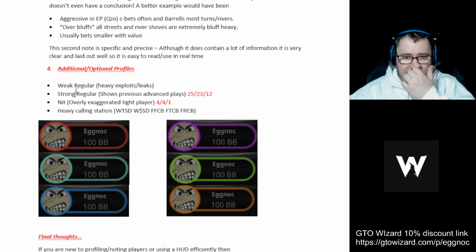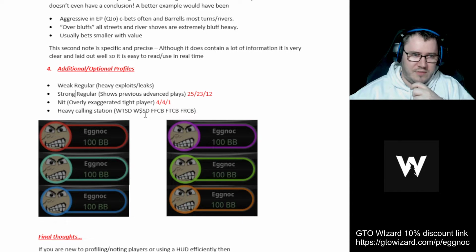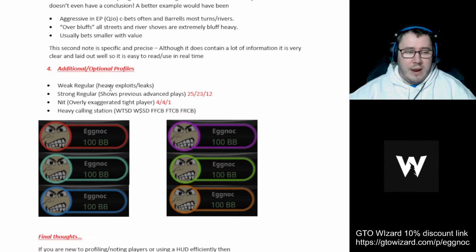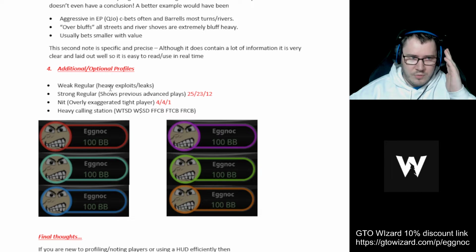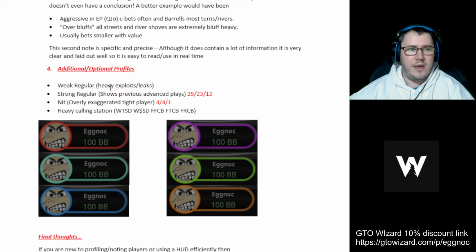So you've got potentially a weaker regular. I don't have that here, but I actually have a darker purple tag, because I just have loose passive whale and aggressive whale in a kind of mauve purple color. The one for a weaker reg is a little bit different, more like a blue purple color. What I do is I go over to that weaker reg and I would specifically have notes on a weaker reg. So they will have specific things that can be exploited, that they have quite big holes in their game.